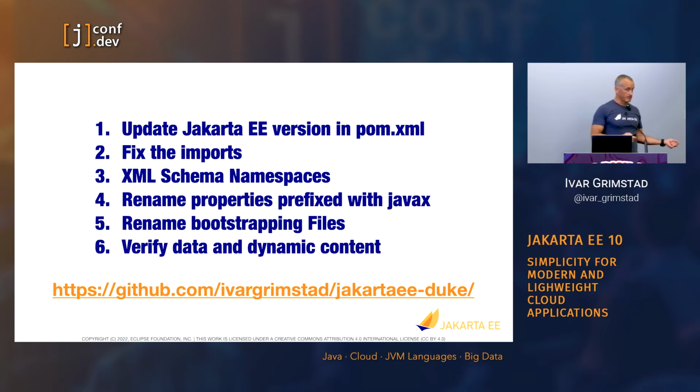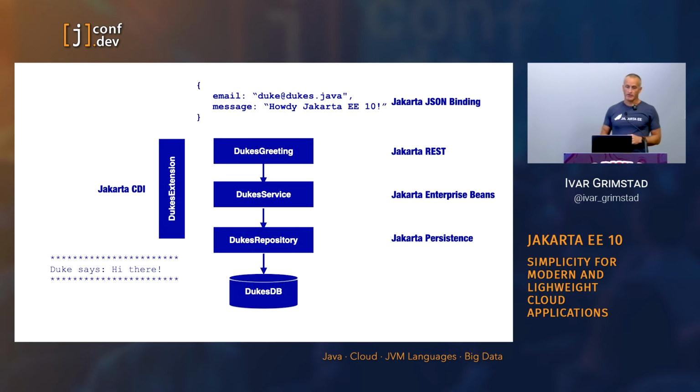Or you can do it manually and just follow these 6 steps. These 6 steps may sound like a lot, but I'll show you that it's not that much. I'll go through each one of these steps in a demo. To do this demo, I've created a Hello World application. Rather than just creating a simple one-liner like the SE Bootstrap one, I've created one that is more realistic, showing how a more enterprise application would look.